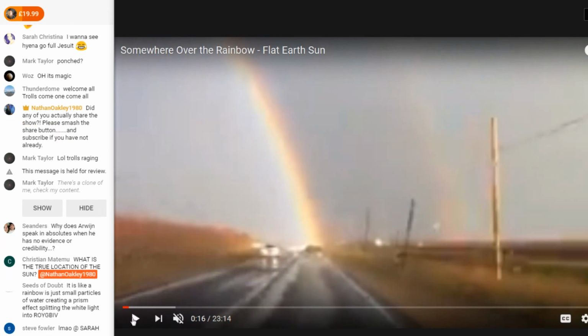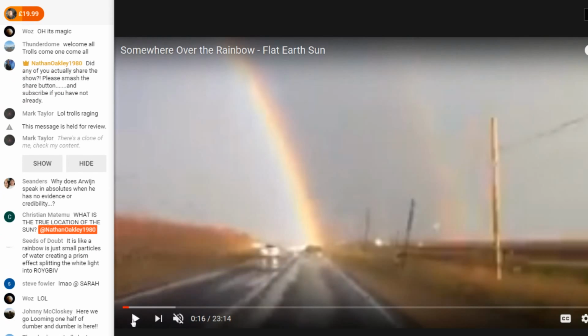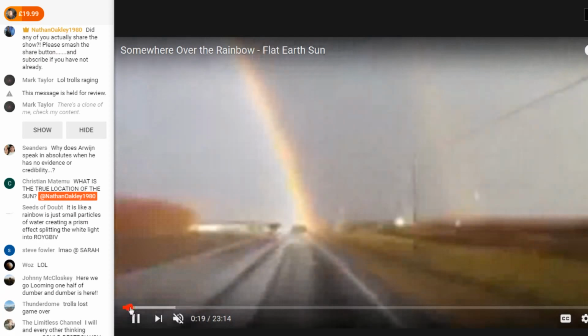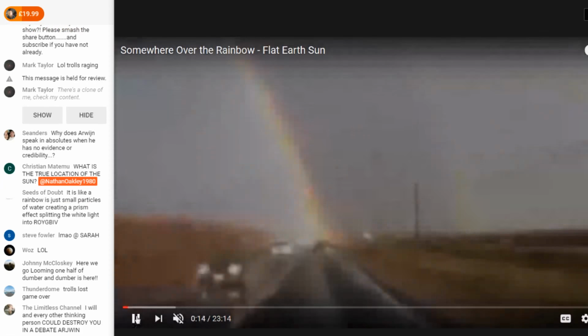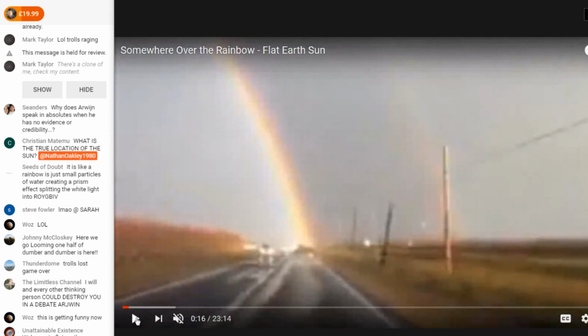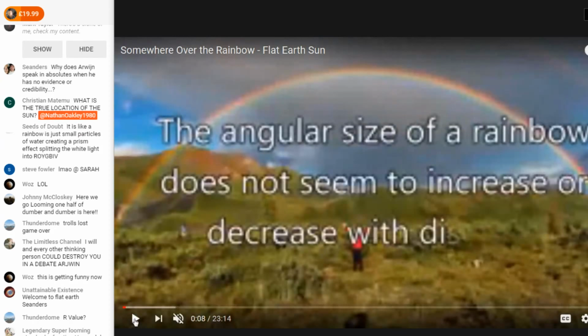No, I don't mean that. What we're seeing here is that as we get closer to this rainbow, it doesn't change in angular size, is what they said, yeah? But it's not getting closer to the rainbow. That's the whole point I'm trying to find out. The rainbow stays in the exact same apparent distance. It doesn't change position. You're not getting closer. The rainbow is not growing bigger. It stays at the same set apparent distance.